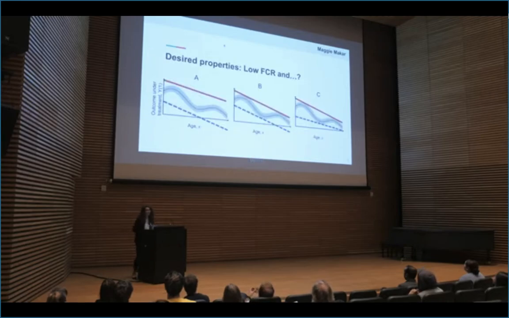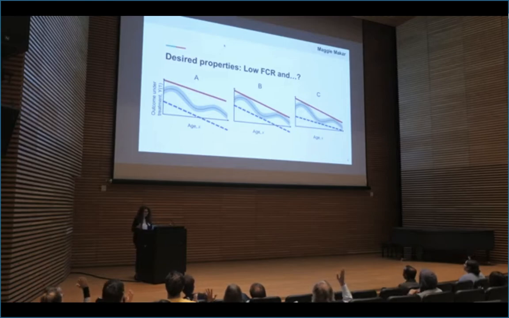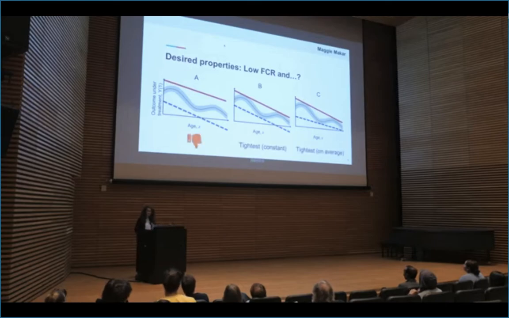Now, the problem that I've described so far is a little bit ill-defined, because if you look at all these 3 plots, they all achieve a false coverage rate of 0. But let me ask you this, which one do you think is better? Raise your hand if you think A is the best one, best fits. Good. How about B? Some people. All right, how about C? Great, good. The fun thing is that you all answered the right question. And this is because the question was a bit of a tricky question.